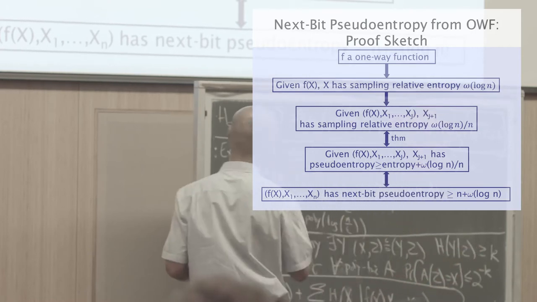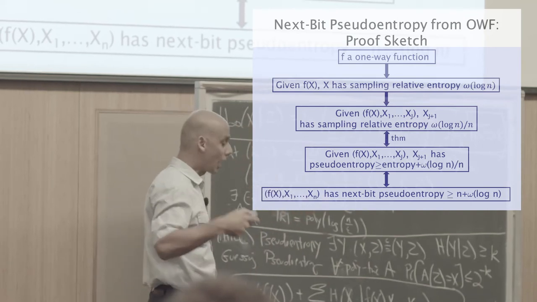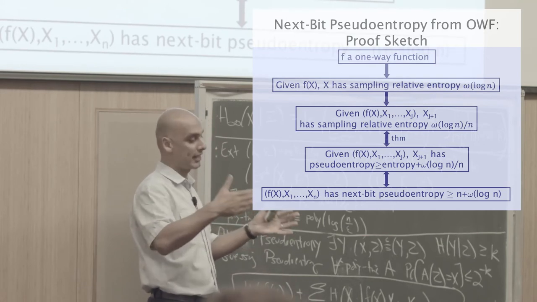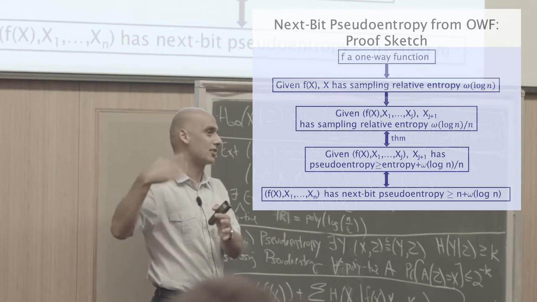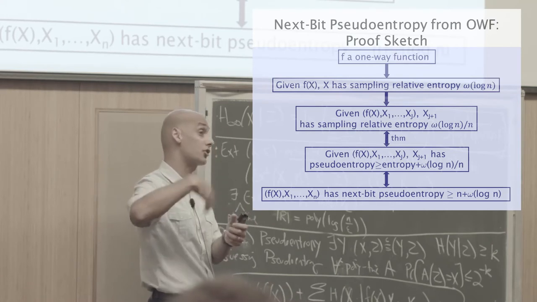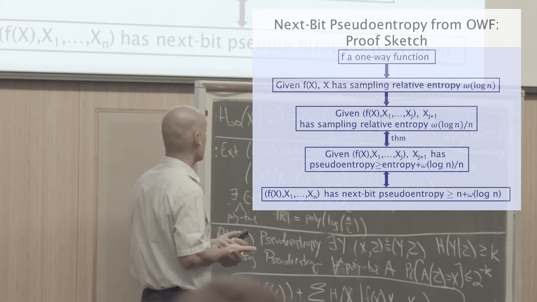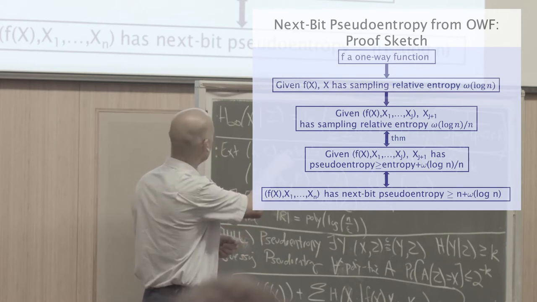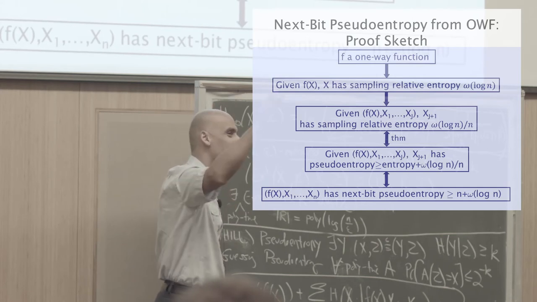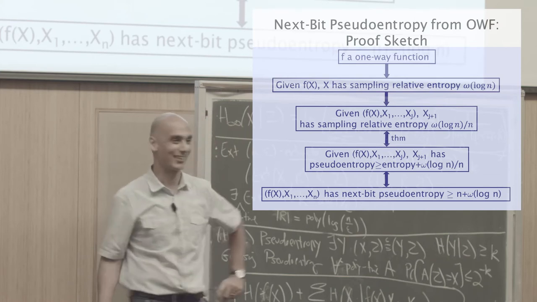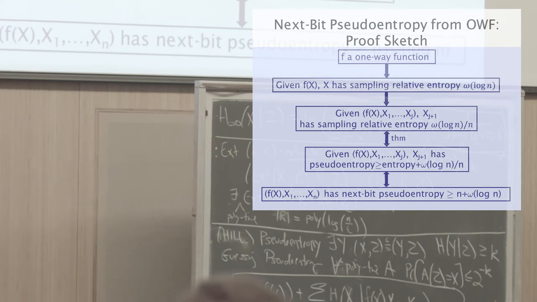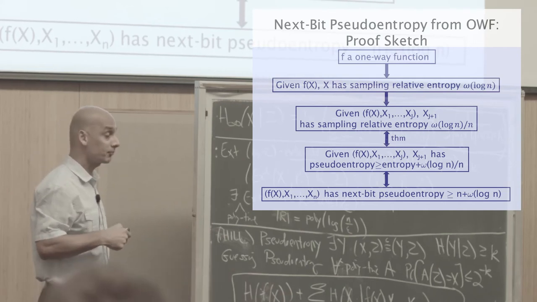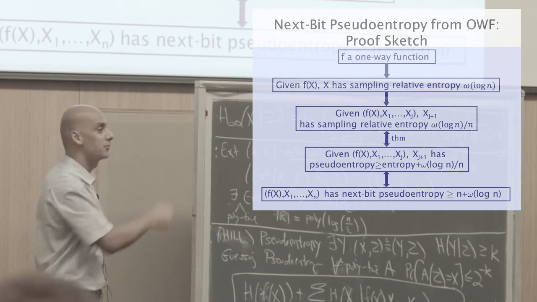Ah, okay. One thing we know is that we can do it up to log of the security. So when you talk about an exponentially secure one-way function, we can actually break it in linear-in-n length blocks, because the cost we pay in the reduction is exponential in the length of these blocks. Actually that's different from this entropy gap here, so maybe I didn't follow your question. Okay, all right, great. But anyway, if it's exponentially hard, that would be like a constant times n. You could get a gap of, you know, 1.01 times n. That's right.